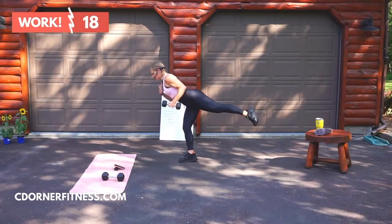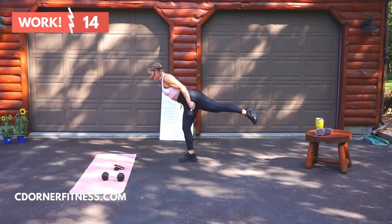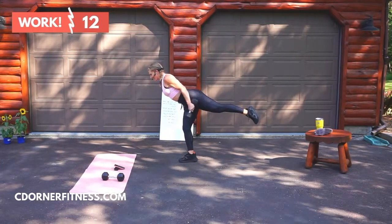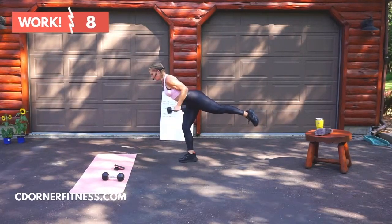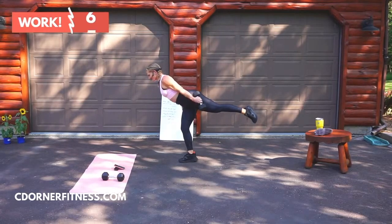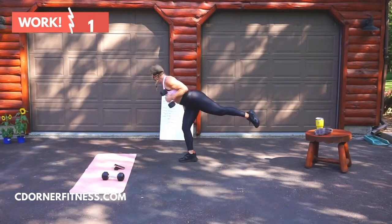Nice. So right now I'm just dripping sweat because I'm using my entire body to hold myself in this position, right? Come on. Back. Back. Let's go. Push. Four, three, two, one. Stop.